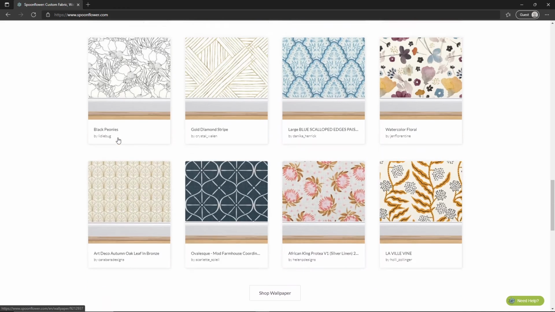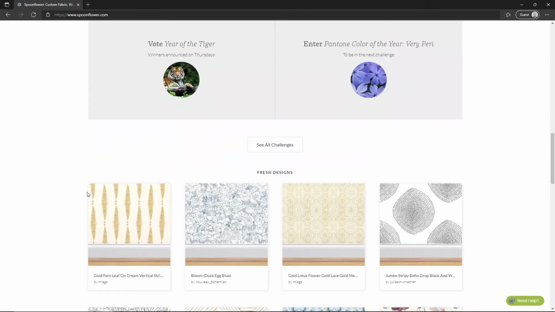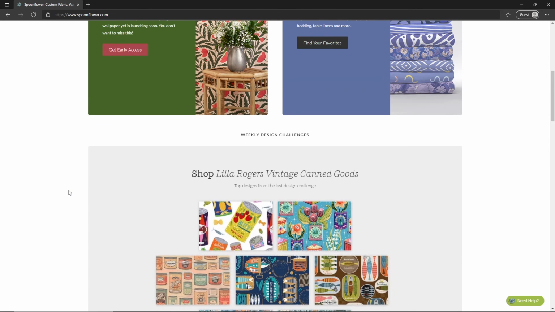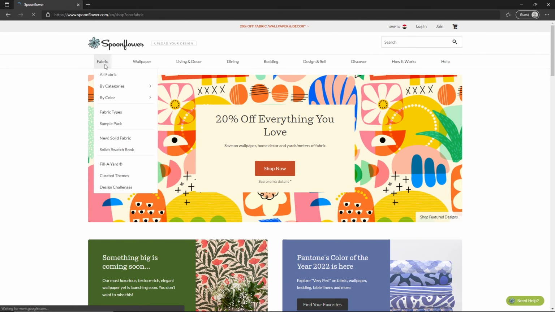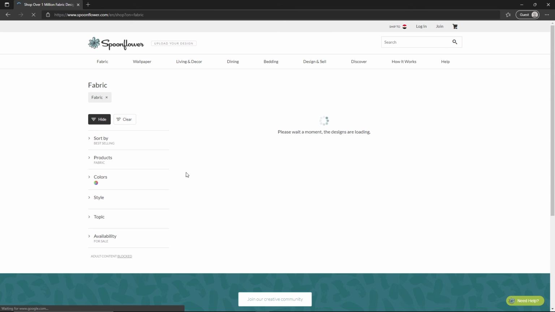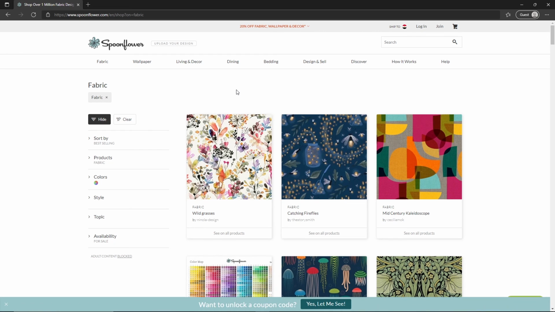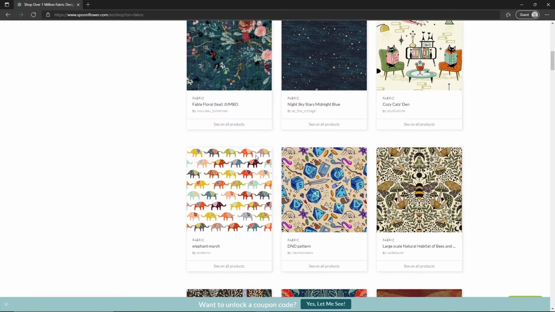You can pick your fabric, say here, so you upload your design, choose your product, print your order. You can see some basic cotton, and with them I've got a swatch pack. You can see here there's all sorts of cool fabrics that it comes out on. All sorts of cool stuff. What I did when I originally got started was get a sample pack, so you can get a feel for all of the different fabrics before you order them.